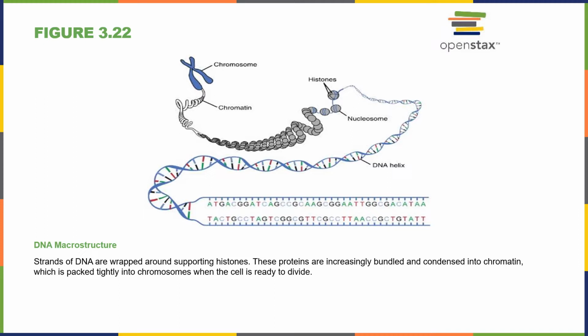First off, when we see this X-shaped thing, the reason they show it to us in that shape is an artifact of how we can visualize the chromosomes. DNA is very long and very thin, and if we're in the middle of the cell cycle and looking under the microscope, we can't see the DNA.